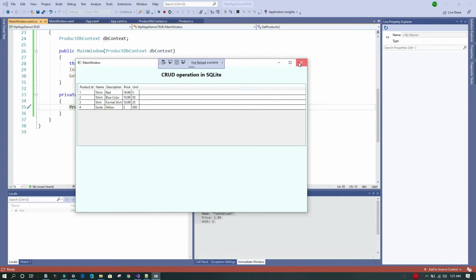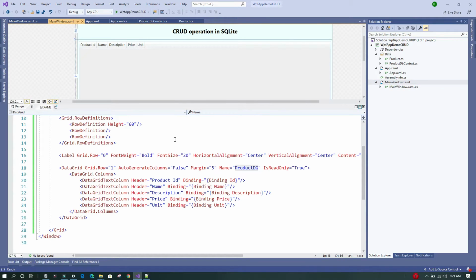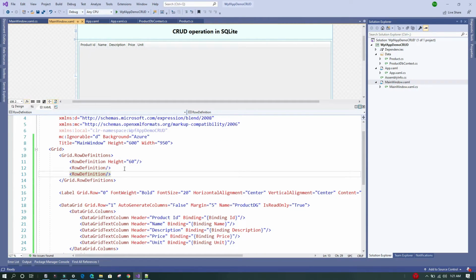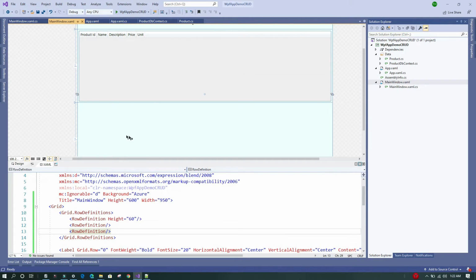Okay, so I'll just close it. I'll go to the main window. On the first row we have created a label, in the second a data grid. In the third row we are going to divide it into 2 equal parts so that we can fit one add new item over here and one update item over here.